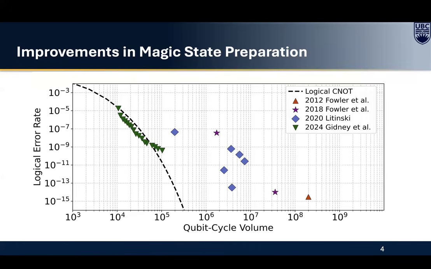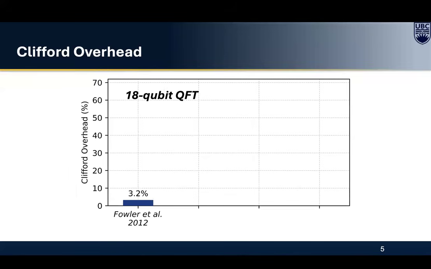So we have seen that this is a dramatic cost dynamic change in the entire Clifford plus T gate set. To put this into context, if we're measuring the Clifford overhead, here I'm using an 18-qubit QFT circuit. So on the y-axis, I'm showing the Clifford overhead as a percentage of the total execution overhead. If we just use the 2012 cost proposal and use its cost dynamics, the Clifford overhead only accounts for 3% of the total execution overhead.